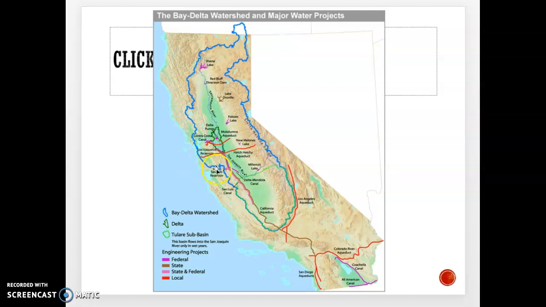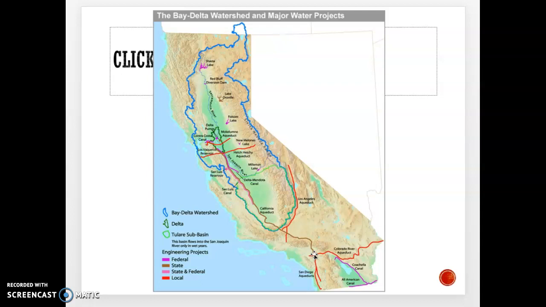The other feature that I want you to look at on this map is the California Aqueduct that stems right here. It's in brown, and it stems from the Sacramento River Delta region all the way down. If you've ever driven along Highway 5 down to Disneyland, you have crossed over this California Aqueduct on several occasions. It makes its way all the way down, down, down, all the way towards Los Angeles and San Diego.